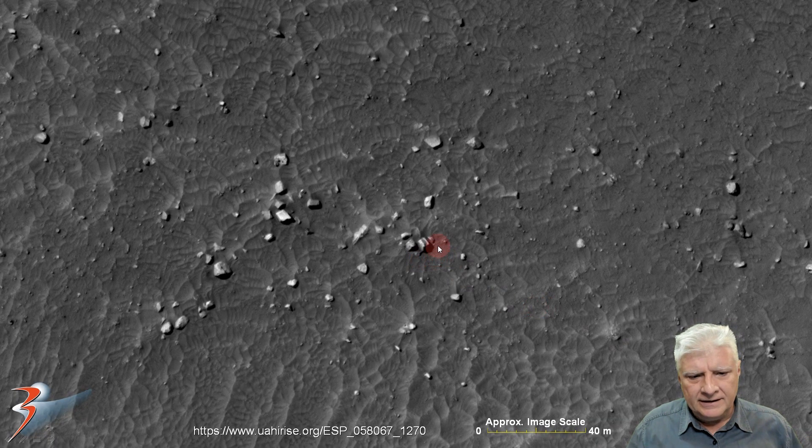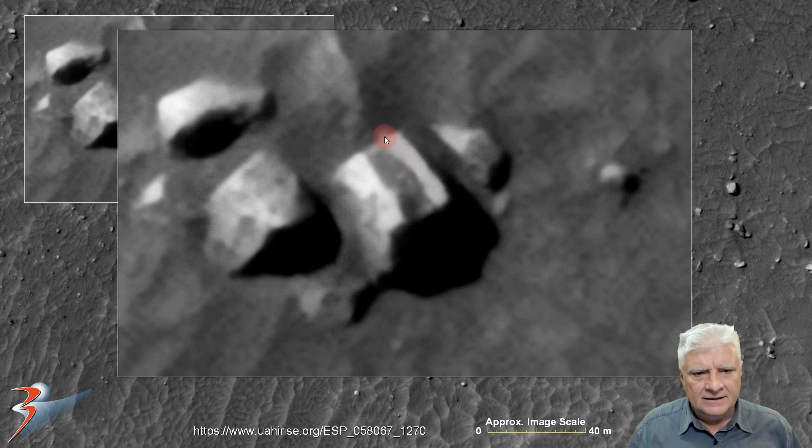The next item is a strange block that seems to have a slot or groove cut across the surface, measuring about 4 by 4 metres. Check out the uniform width of this smooth bright surface, the 90-degree angles, and what looks like a slot covered in sand. There also seems to be a small dome-like protrusion right there in the centre, just visible in this close-up zoom.